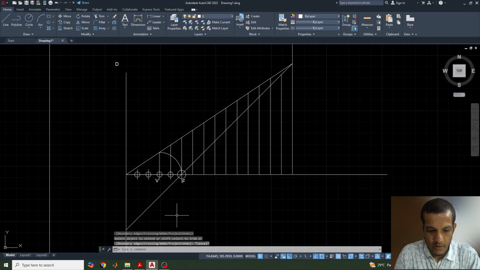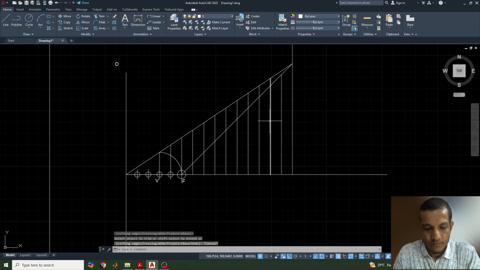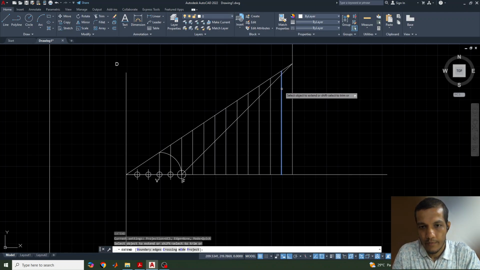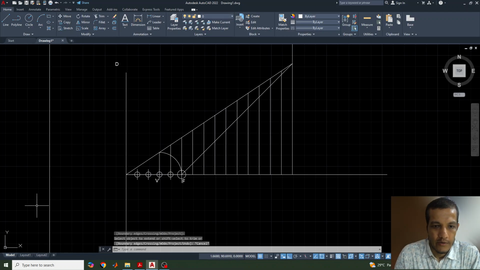So these things are not required actually, it came down anyway. One more extension is pending here, let's complete it. Now somehow we have completed this extension of the line.